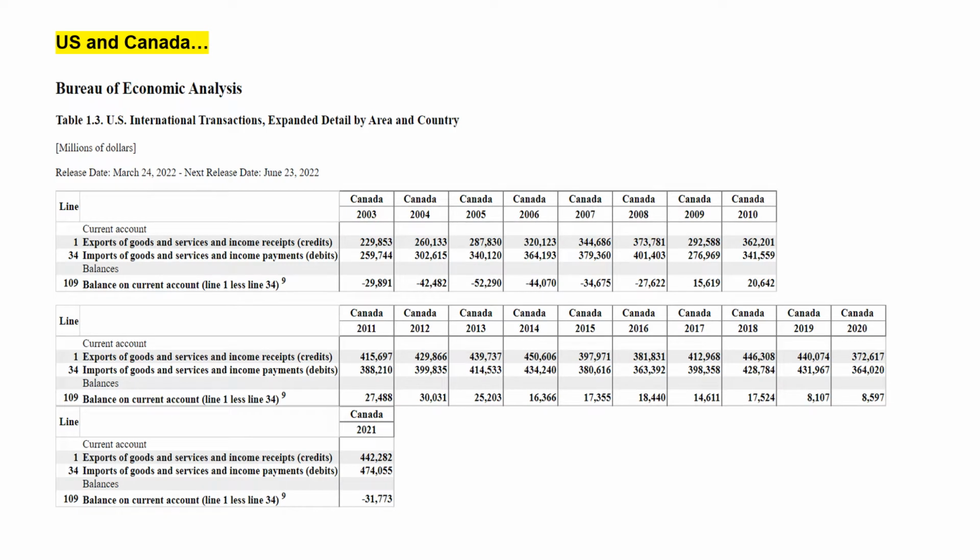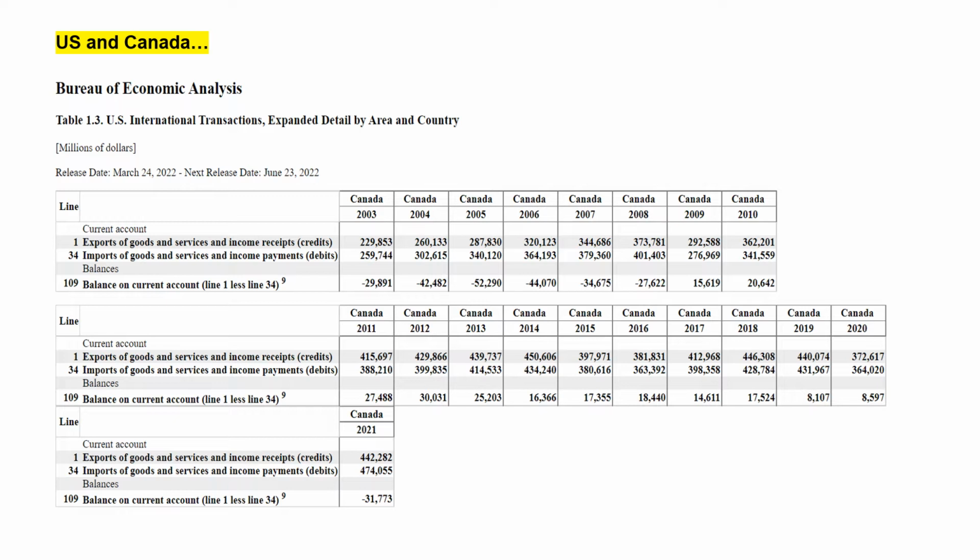Breaking this down into finer detail, we're looking at a very, very large trade partner with Canada, with exports to the tune of $442 billion. Remember, we were talking about overall exports being just below $4 trillion, and the imports similarly over $4 trillion, obviously. But this is a very large segment, probably on the order of 10% of our trade.